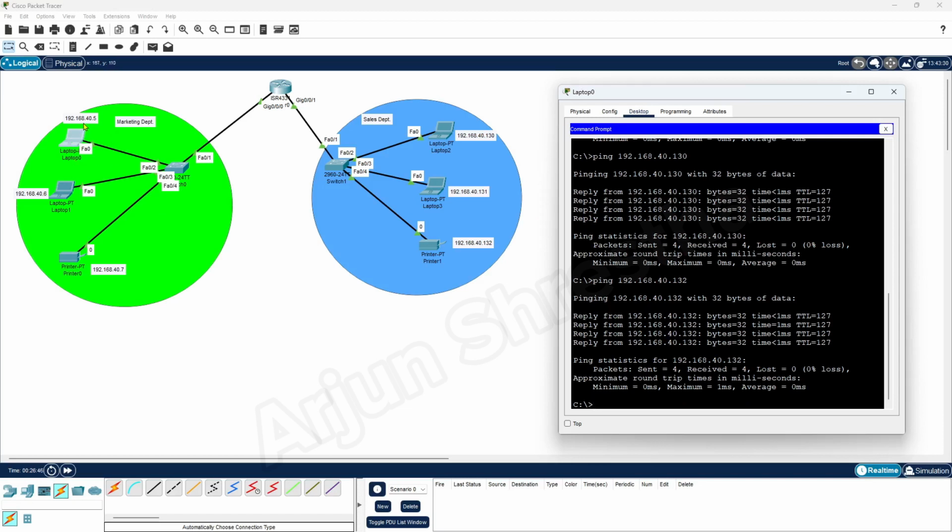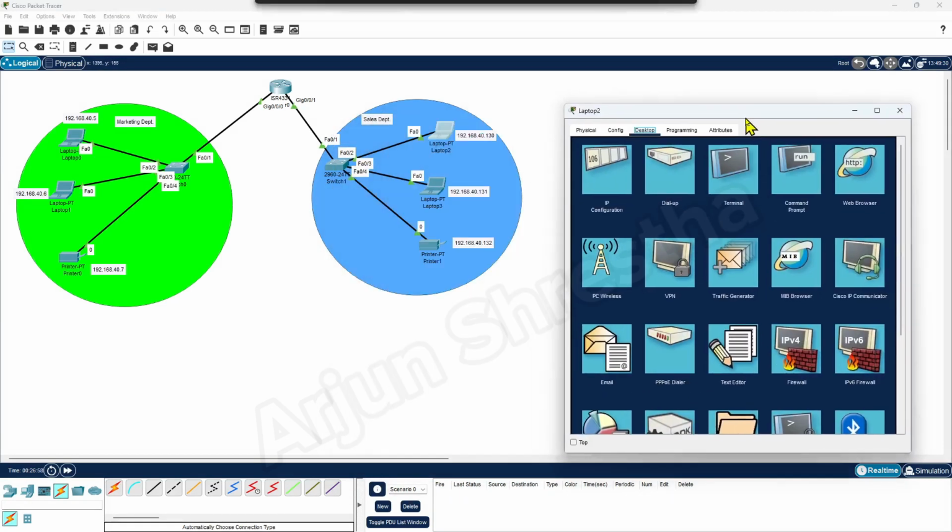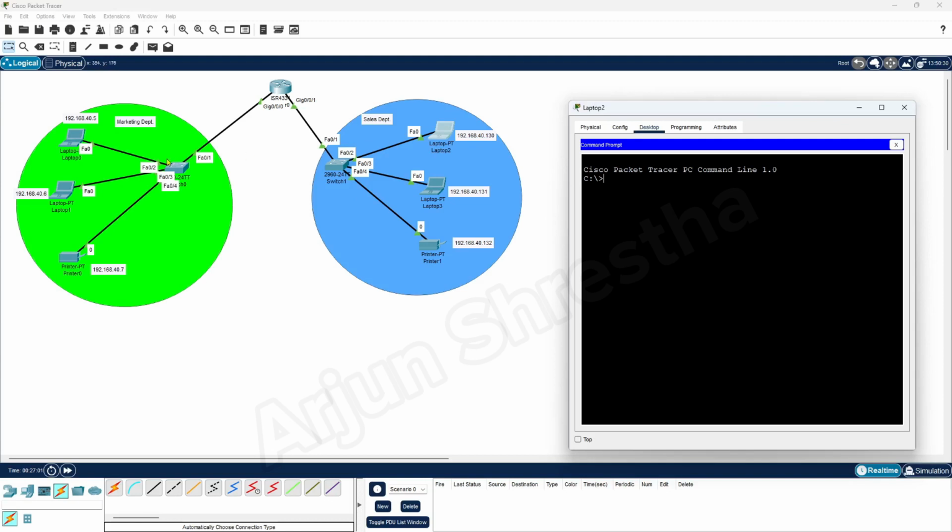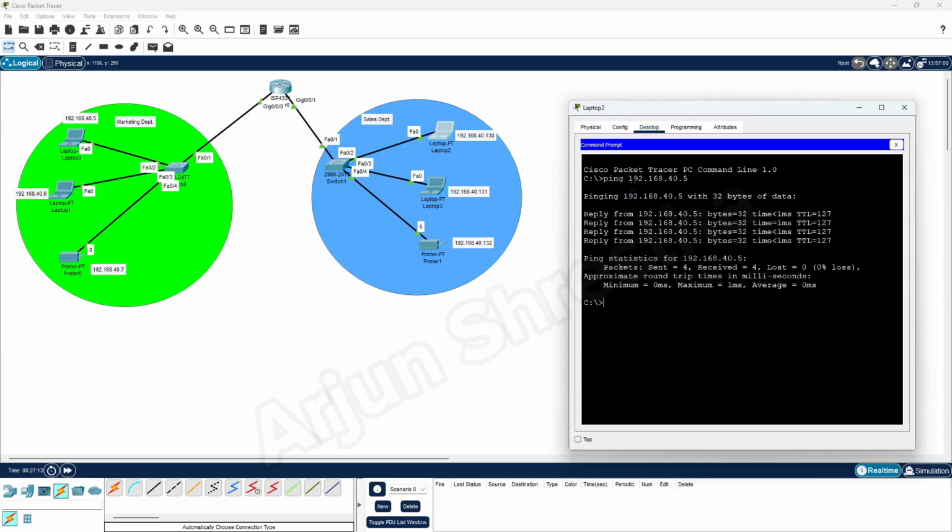Okay, so that means this laptop 01 person can print on this side also, right? Let's see, from here to here is ping or not. Okay, that means I'm going to ping from here to this person. Okay, ping 192.168.40.5. Okay, see, I can ping. So that means this network is good right now, right?